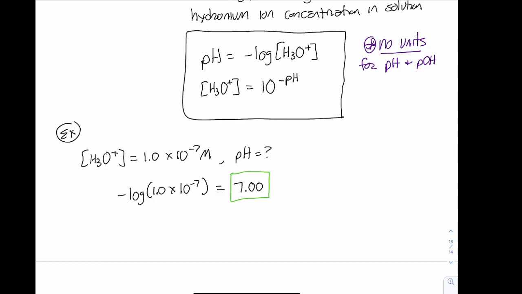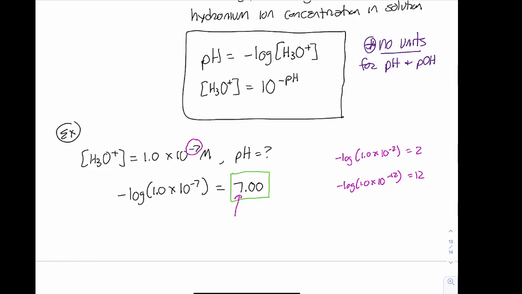This 7, right? This 7 is coming from this exponent. If I was to take the negative log of 1.0 times 10 to the negative 2, I'm going to get 2. If I take the negative log of 1.0 times 10 to the negative 12, I'm going to get 12. I'm ignoring sig figs on those for the minute. I just want to make the point that this 2 comes from this 2. This 12 comes from this 12. This 7 is coming from this 7. Those do not count for sig figs, right?